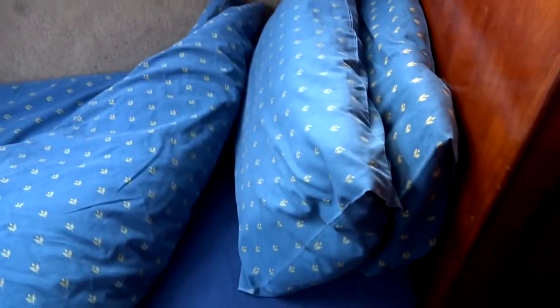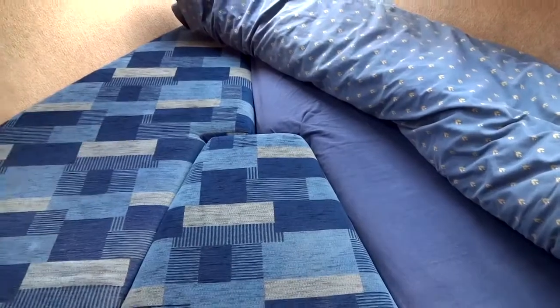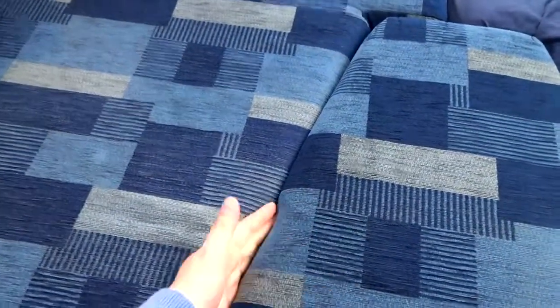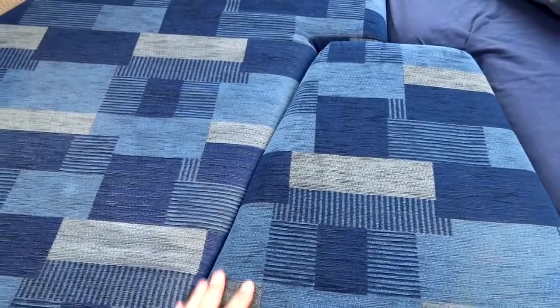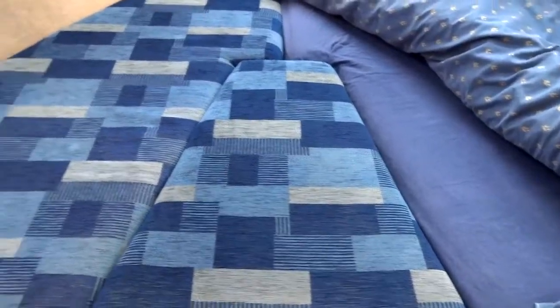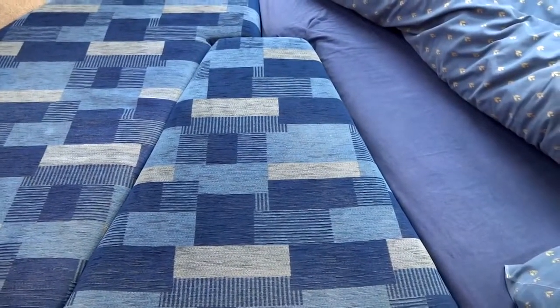So let's have a look at what this would be like if you wanted to set it up as a double. So here is the double insert put in, and as you can see, it fits very snugly around here. Some don't fit very well, but you're not going to be falling down the edge between the main berth and the insert, as some boats do. So it's really very wide, as you can see. It's actually bigger than a double when it's in. The only thing though, when that is in, is that it limits your space here, so you've only got this much room in order to get out.